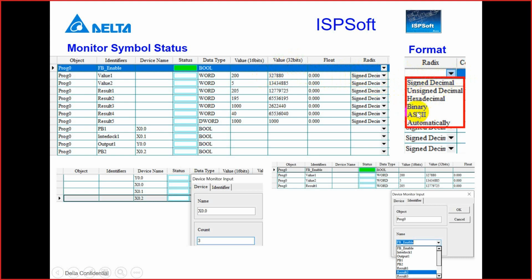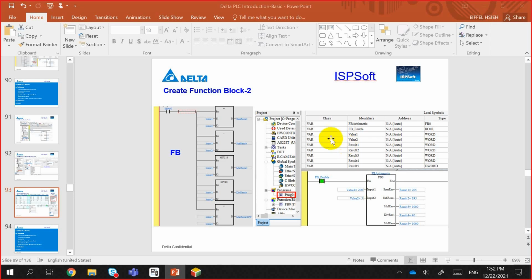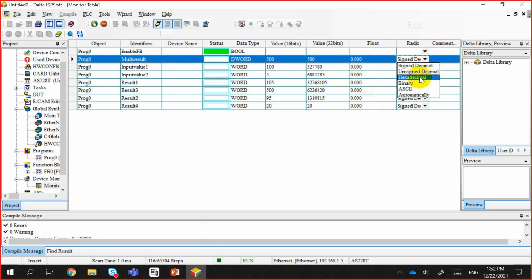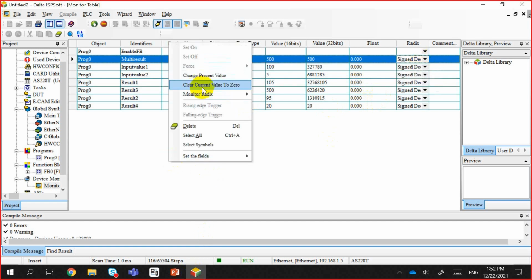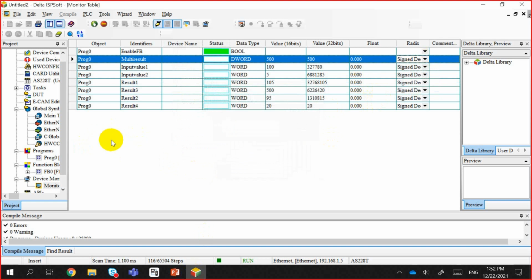Sometimes it will be a floating value or an ASCII word, so you can change it from the radix. Let me go back to the software. You can change it from here. Another way to add a device is you double click the empty space.